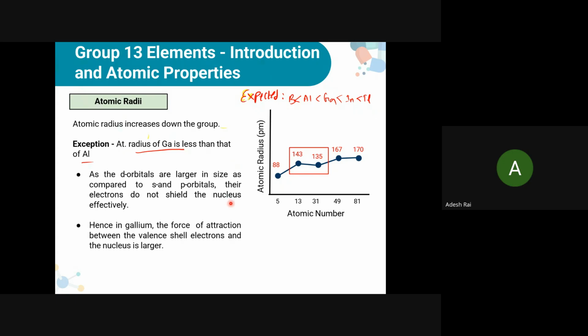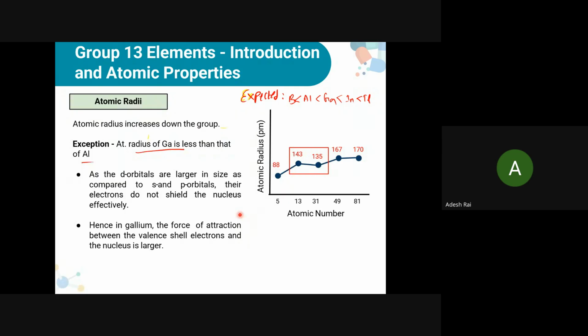Now, in d block elements, the electrons are present in d orbitals, and d orbitals are poor shielders. What do we mean by poor shielders? They don't shield the outermost electron effectively. Have you heard of shielding effect? The inner electrons take the most nuclear charge, so the outermost electron does not get that much nuclear charge. Are you getting my point? As a result, it's not that much attracted towards the nucleus.